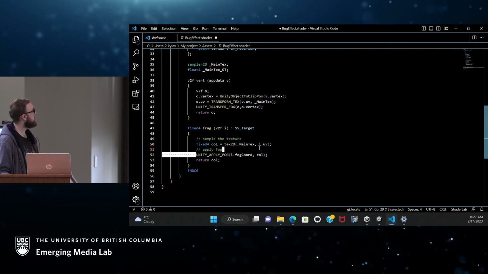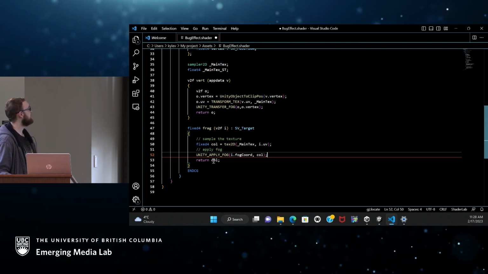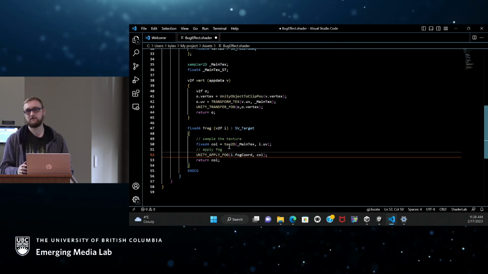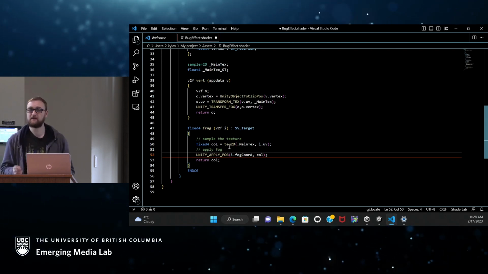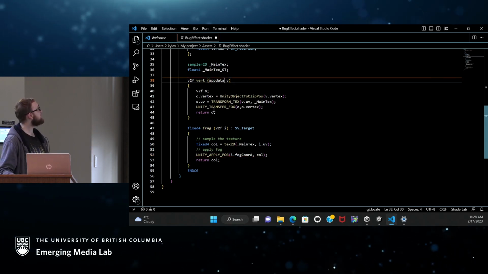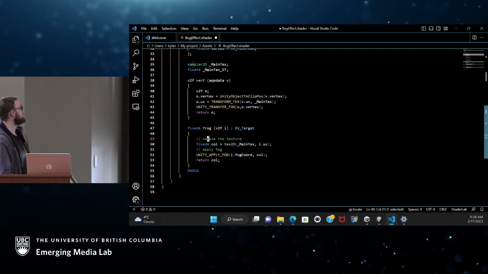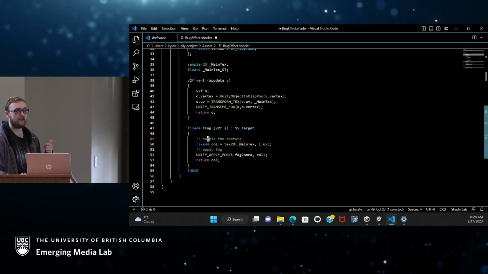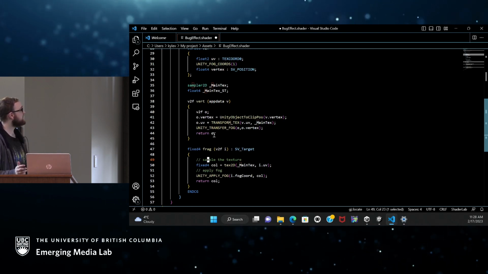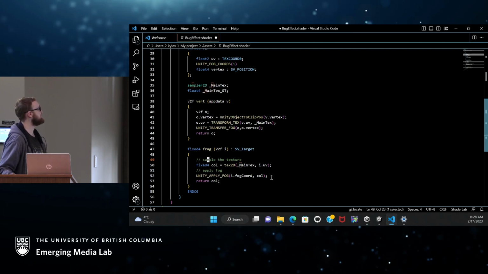You notice I skipped a lot of this fog stuff because that's just extra, if you want to add fog, and then it returns the color. So that's generally how the shader seems to be working. If we want to modify the shader to do some fancy stuff, we can mess with lots and lots of this code. But for now we're going to focus on just changing the stuff in the vert and the frag functions, right? If we want to change something with a vertex, we'll probably change it in the vert function. If we want to change the color, we'll probably change it in the frag. Adding on more functions and doing way more fancy stuff is totally within the scope of what a shader can do, but very complex. So out of the scope of this presentation specifically.